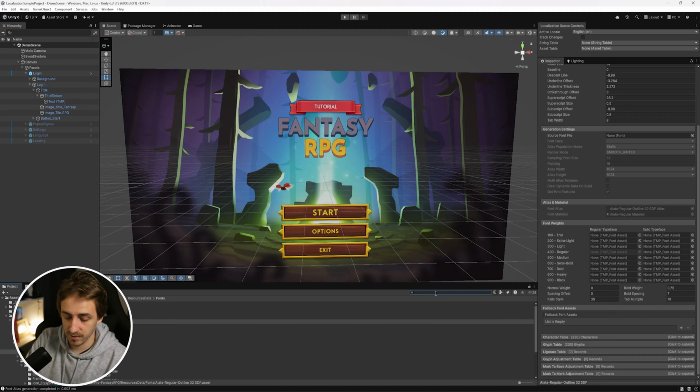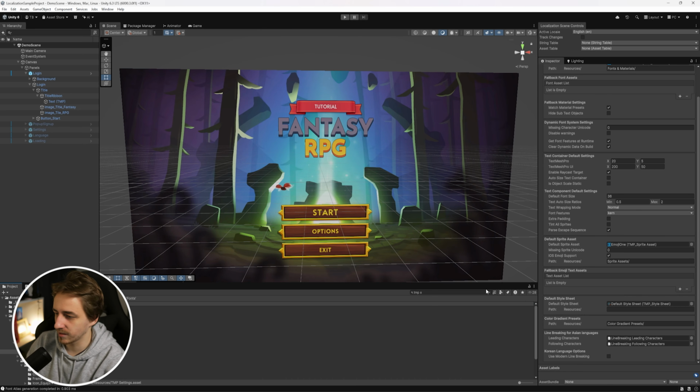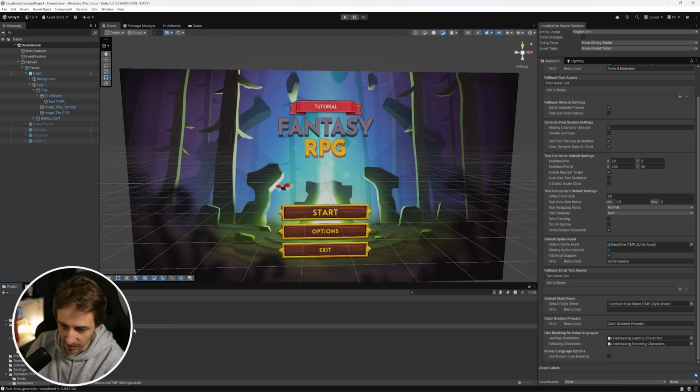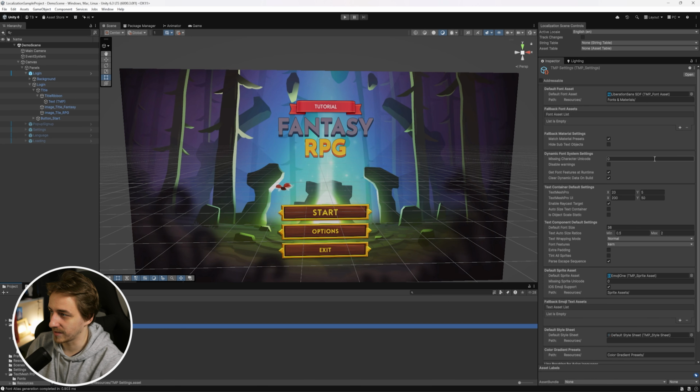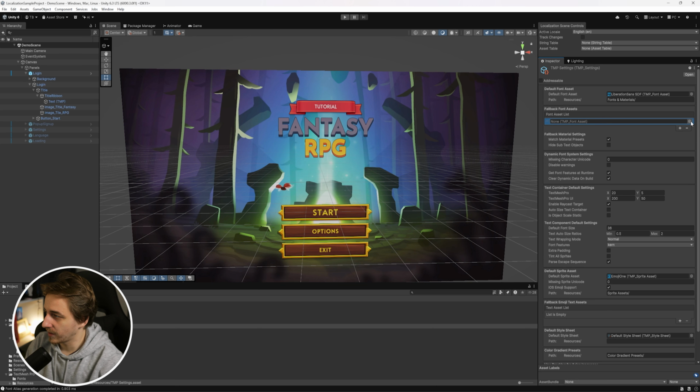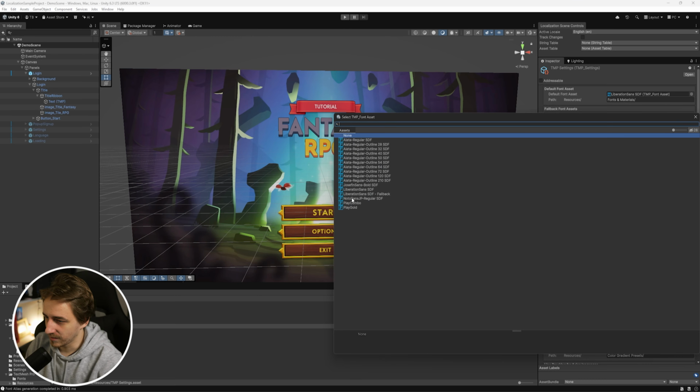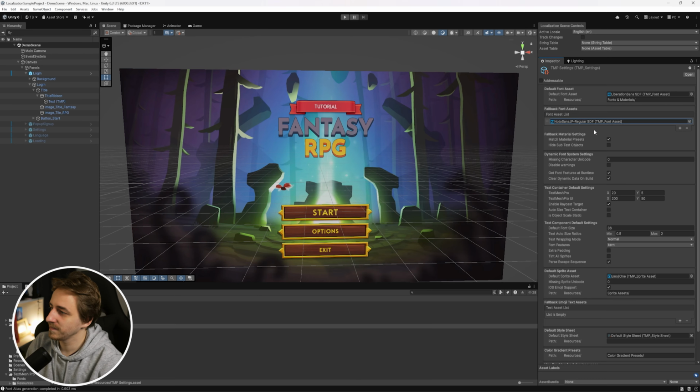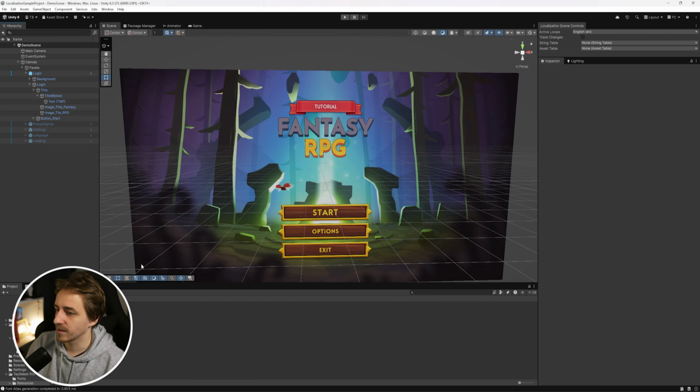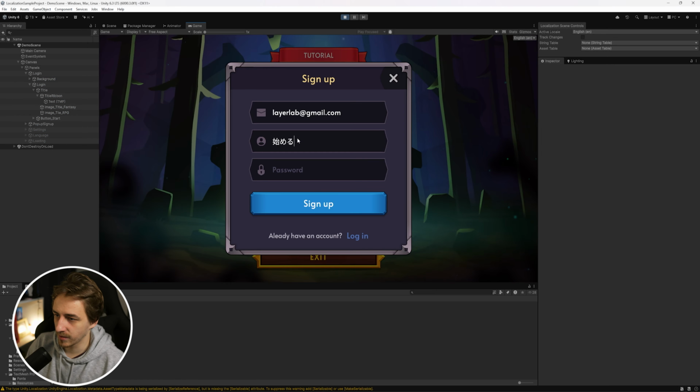But if you just look for the TMP settings, this is a scriptable object in Assets, TextMeshPro, resources. So in the TMP settings, you can set these global fallback fonts. So for here, I'm just going to add this Noto Sans regular. And now if I press play, go in here and paste it, voila, it works.